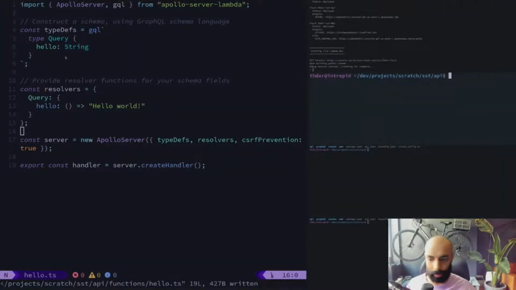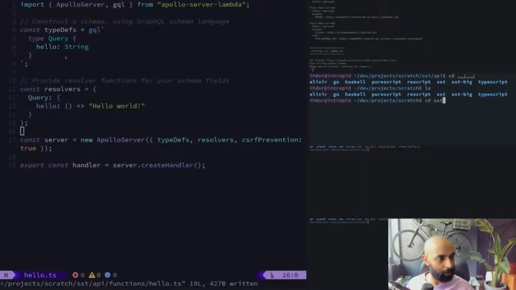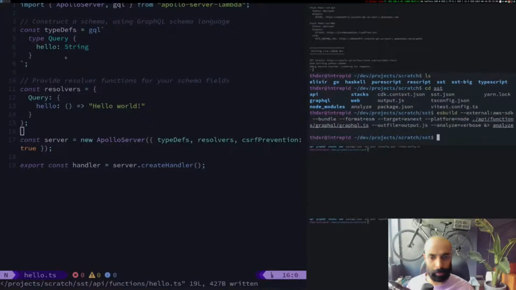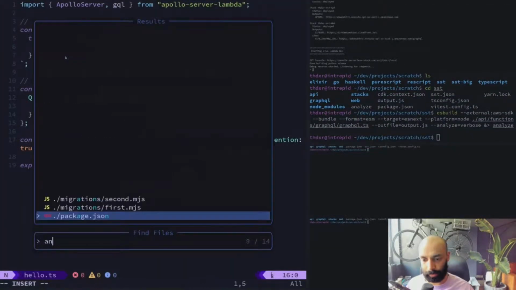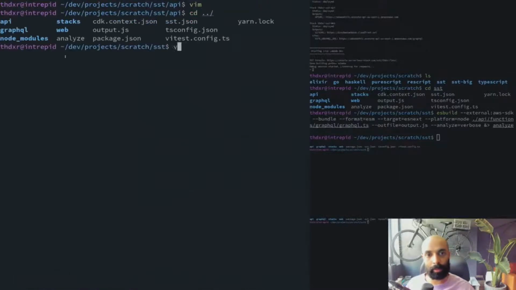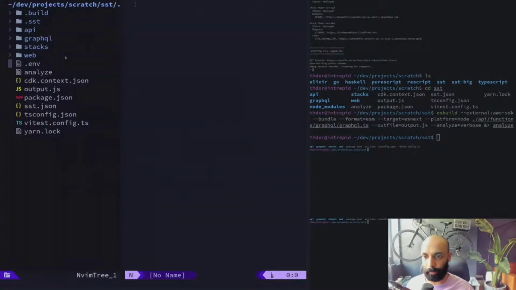Now let's try to bundle it like we bundled the previous stuff before. And all right, let's see how this turns out. Wrong directory. Back one. All right.